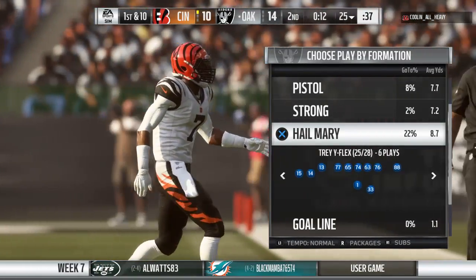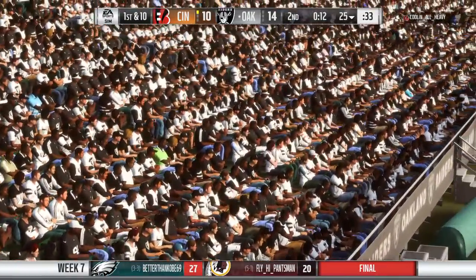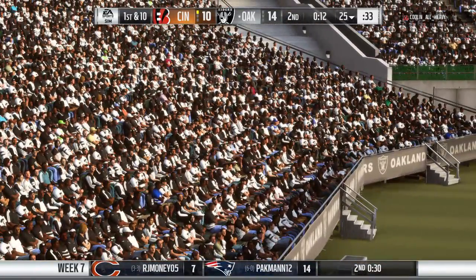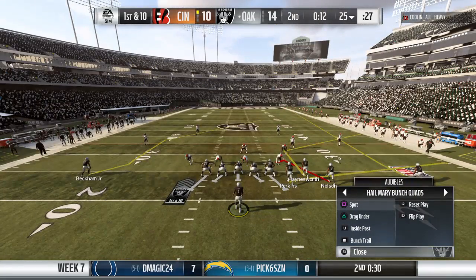The Raider offense now making their way toward the huddle. And with time quickly fading here in the second quarter, not sure how aggressively offensively they want to play this. I think we'll find out just how much they trust their guys in this situation if they decide to take a shot. Final 12 seconds of the half now as they've got it 1st and 10.